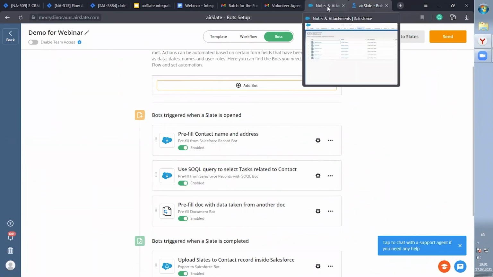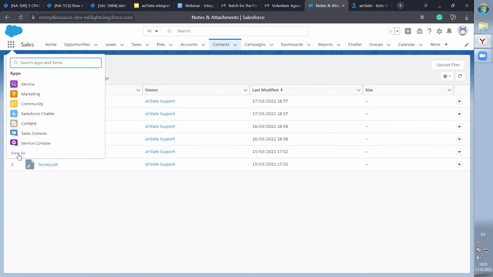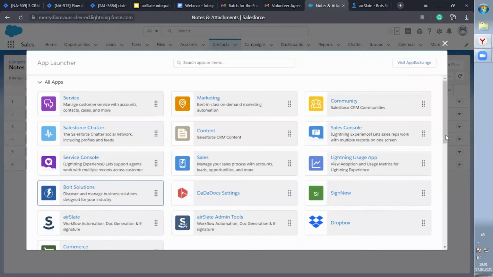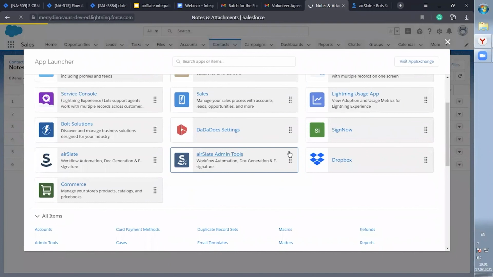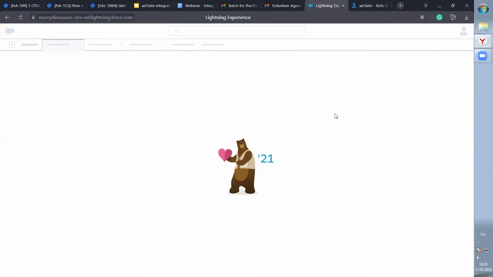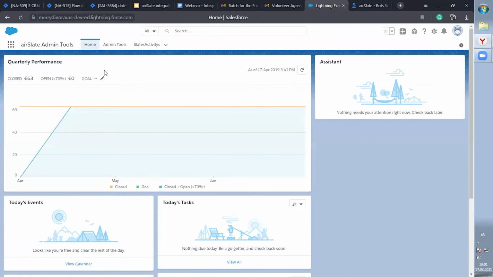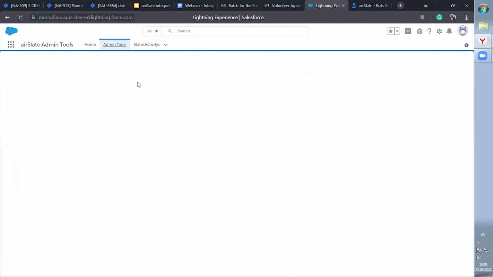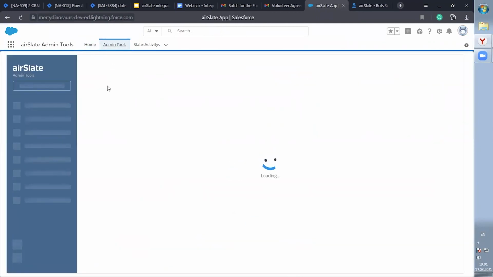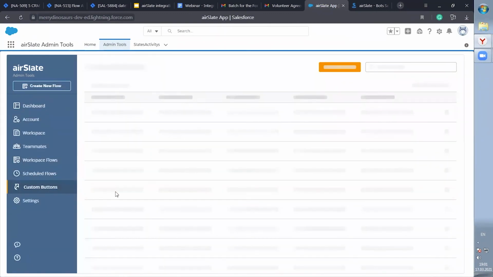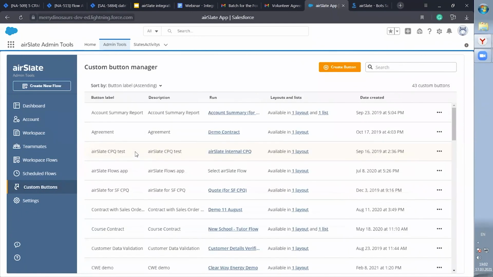So lastly, back in the Salesforce world, we'll show you the visual interface to set up the connection to Salesforce. You remember on the contacts list, we had a custom button that launched the process. With no code, you can add those buttons to whichever records are appropriate in Salesforce for starting processes and allow your users to kick off those AirSlate processes with a single click. And that can be done from any object, whether it's a standard object or a custom object. You can add the buttons to allow the Salesforce user to launch the flow.